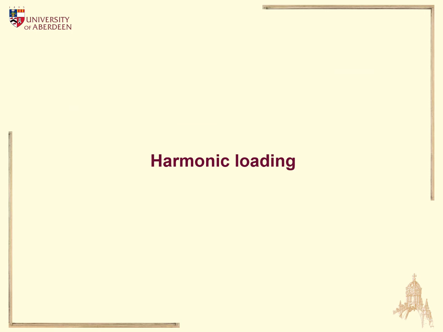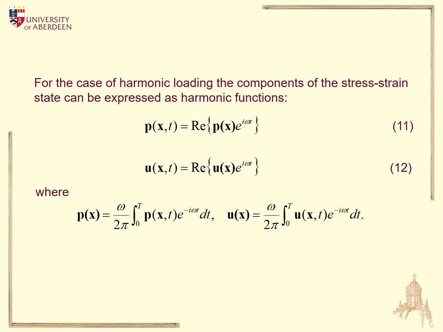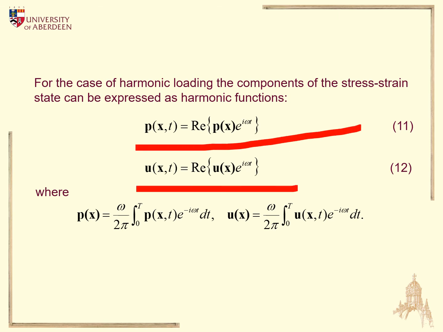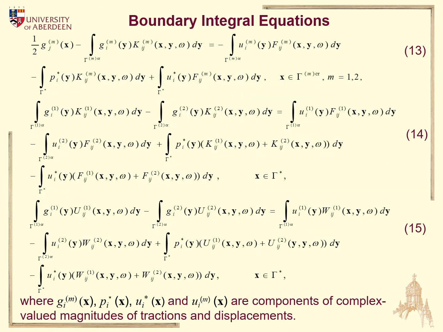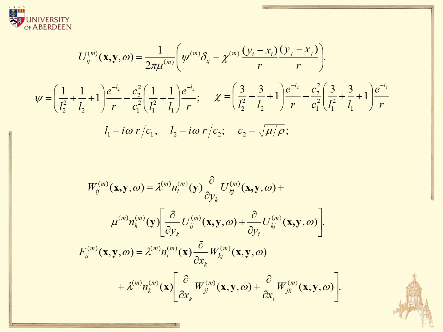It's different for different types of loading. If you have harmonic loading, then everything would be harmonic, so we represent tractions and displacements as harmonic functions with appropriate coefficients. And then the system of boundary equations would look like that. I know it looks a little bit scary, but it's possible to solve the system of equations with the appropriate integral kernels. For harmonic loading, we would have functions psi and xi dependent on exponential functions.